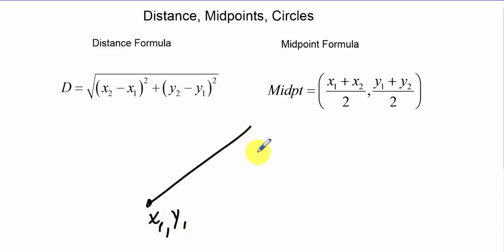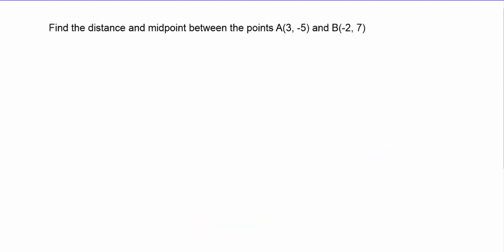We have a first point and a second point, and you want to find the distance between those 2 points, assuming it's not vertical, in which case you can just count. There are your 2 formulas. Likewise, if I want to find the midpoint, you're taking the average of the 2 x points and the average of the 2 y points to get the midpoint. So just a quick review of how to do both of those.